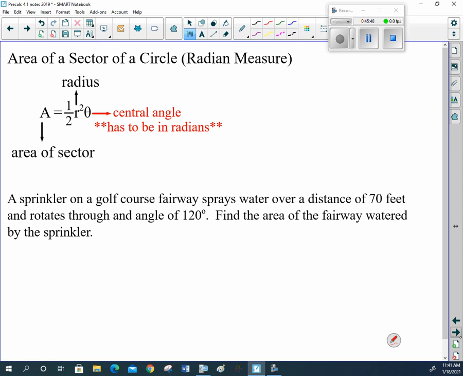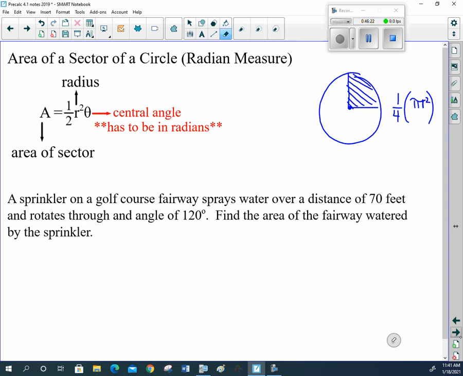Okay, so the other one is the area of the circle, and it's the same idea as the arc length. So if you have a circle and you wanted to know the area, so let's say I'm going to do the 90 again, and I want to know what this area is of my circle that's shaded, you would say it's 1/4 of the circle that's shaded. Well, what's the area of a circle? It's pi r squared. Let me rewrite that.